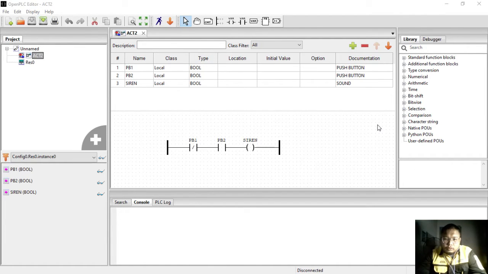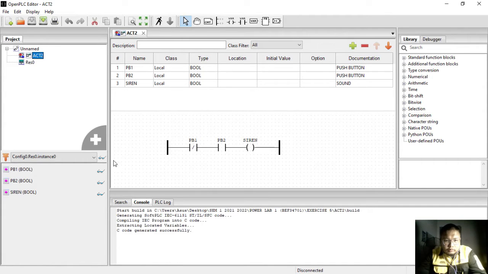Okay, for the next activity, this simulation is assembled in the OpenPLC. Okay, we run this simulation. After that, we debug.